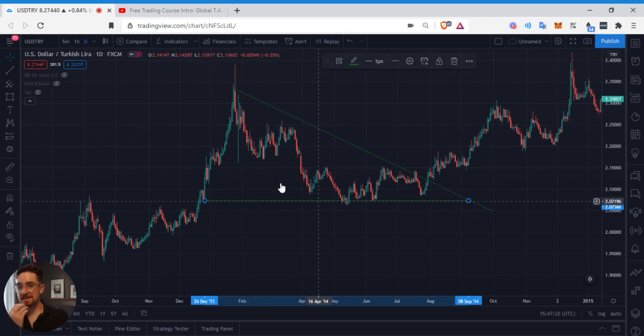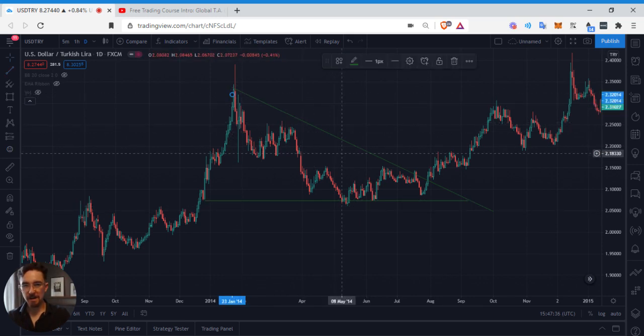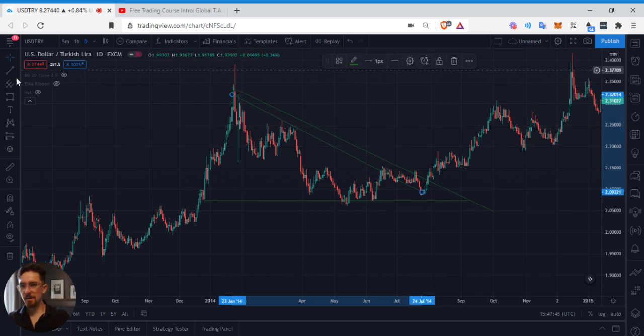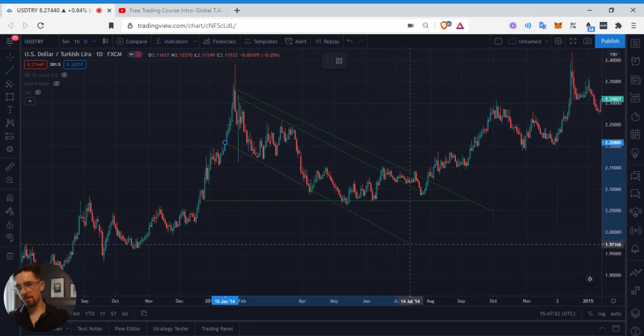So why is this a descending triangle, right? Well, you see this top line is moving downwards while the bottom line is staying steady. And the reason why I said you can draw it two different ways is you could also technically, and this is a bullish pattern, by the way, which broke out towards the upside, draw it like this if you wanted. You could draw it as kind of a descending channel, I guess. But I personally like the descending triangle a little bit better. You see how there are multiple ways to go about doing this.